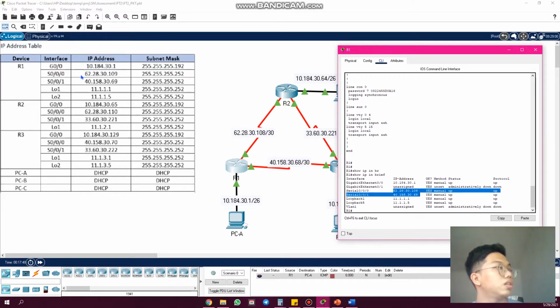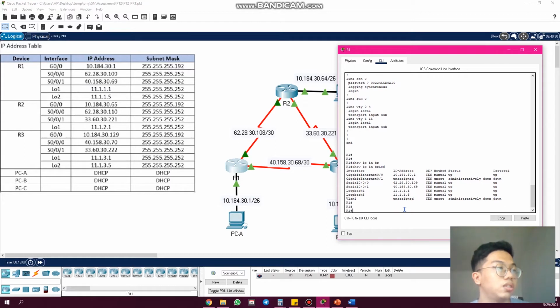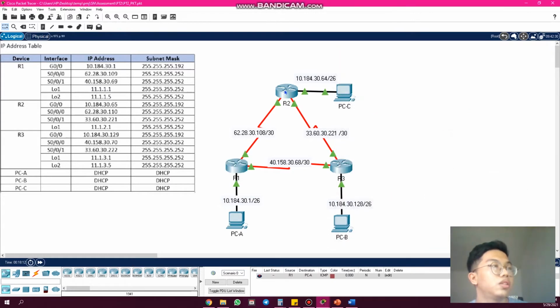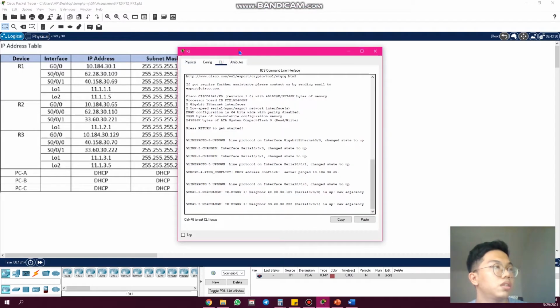Then S0/0/1, we configured for this network. As you can see, S0/0/1 is 10.128.30.69.